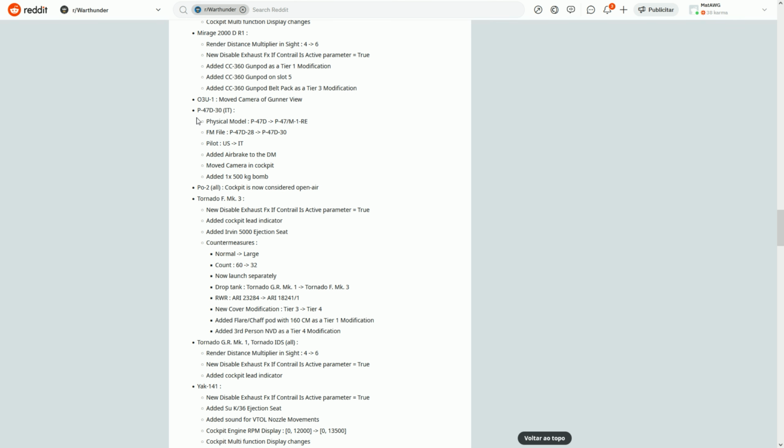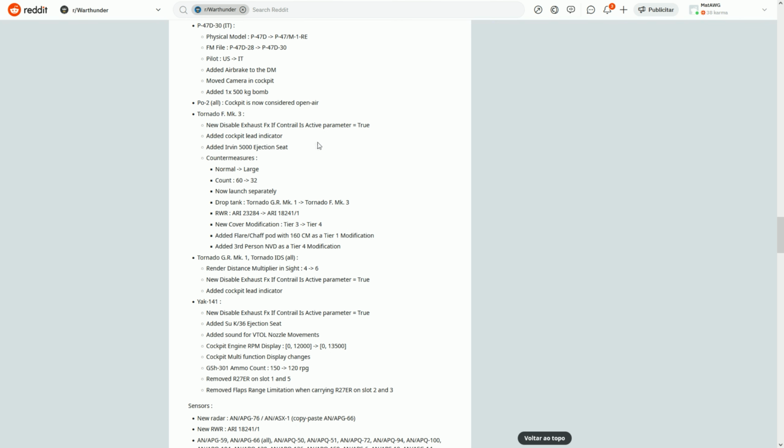Some other changes for the P-47. Tornado. So, added a cockpit lead. Some same stuff as before. Countermeasures. You can decrease it, now launch separately. Has its own drop tank apparently. And now you can add the other flare and chaff pod to actually help it.